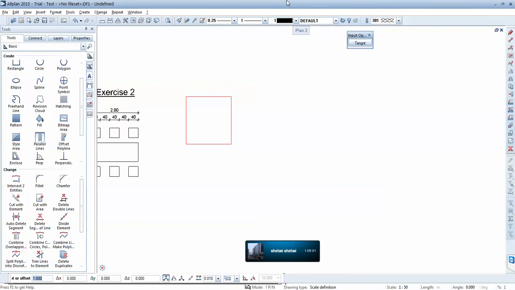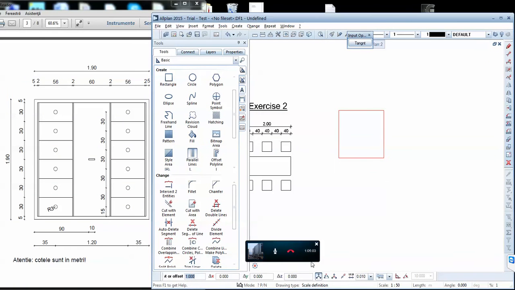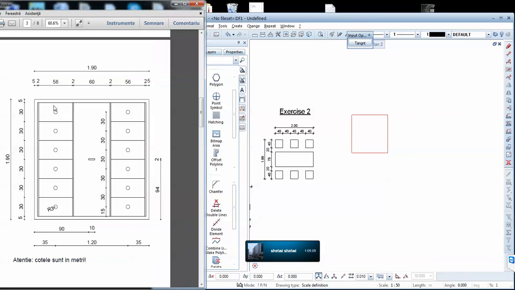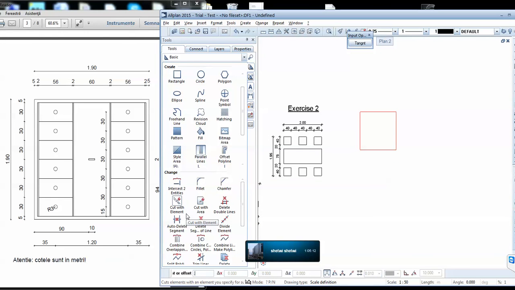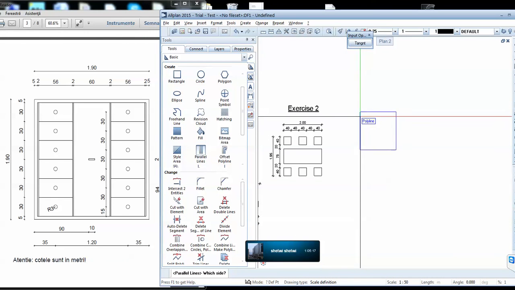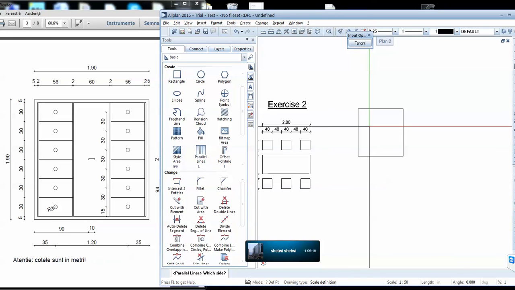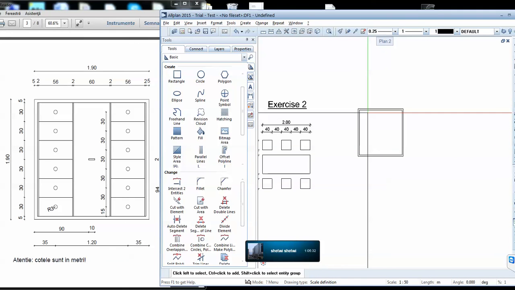The offset distance here is 5 centimeters, so I only have to enter 0.05 because I'm in meters. Then I choose which side to offset, outward or inward. I click inward, and then it asks me how many parallel lines I need. It can make many parallel lines with this offset option. I only need one, so I hit enter and do this first offset.